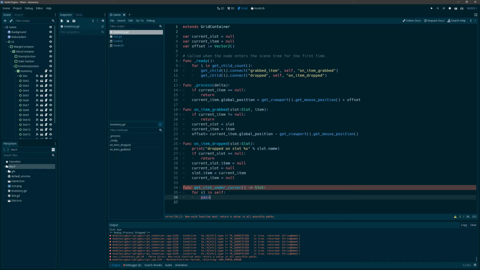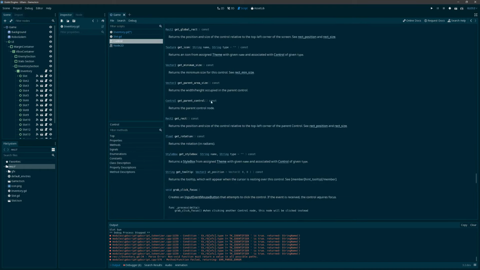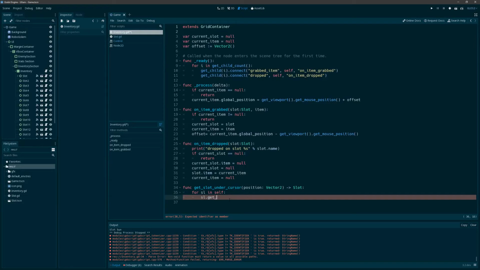And then we can use that. So when we have the position, we want the global rect, so we want to get global rect.